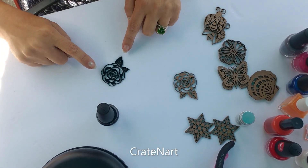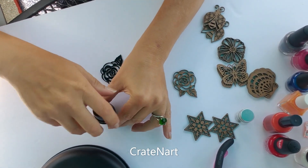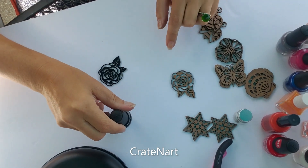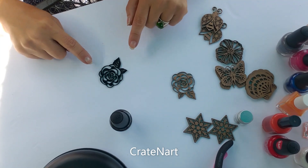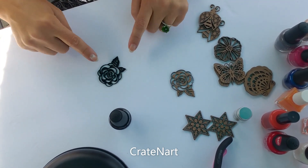You want to let that dry completely. What I like to do is take turns so you don't dry out your fingernail polish too much, so go ahead and switch to a different one. You can do both sides of this black, or you could do one side white, which would be really fun. So you could do black and white, or you could mix the colors.